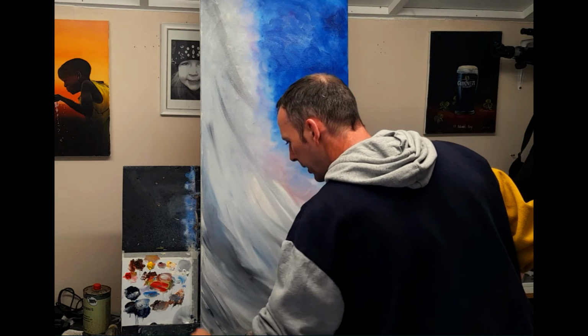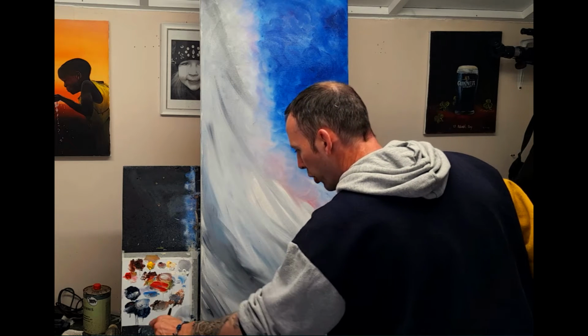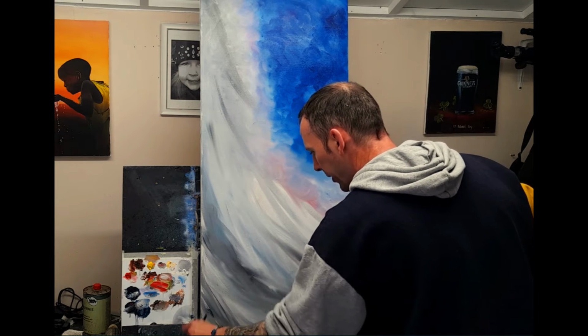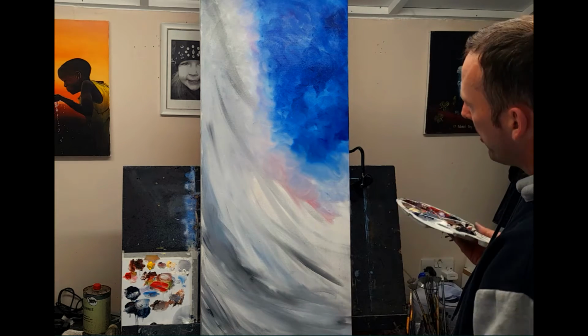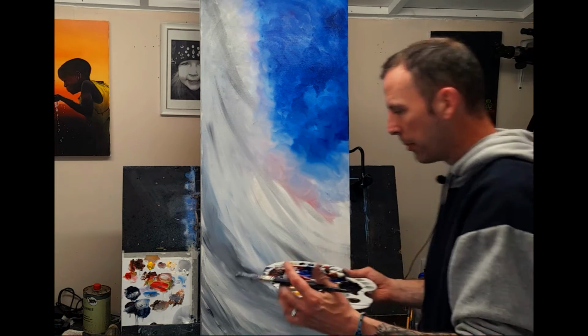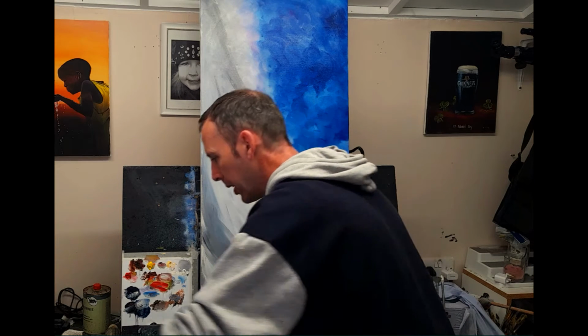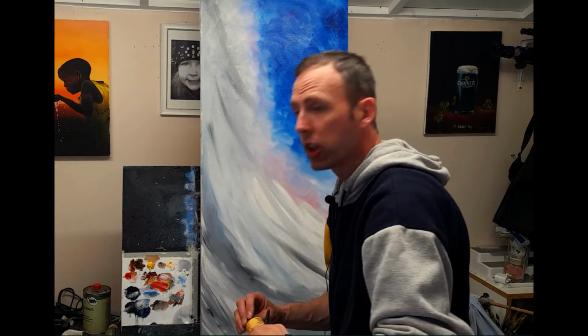So I'm going to leave now. I have enough of those greys and blacks and stuff like that. I don't want to go too crazy with greys and blacks. I want to kind of get lots of whites in there and Naples yellows. And then I'll be putting in some nice gold, nice rich goldy colours.